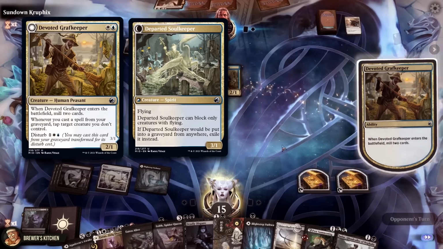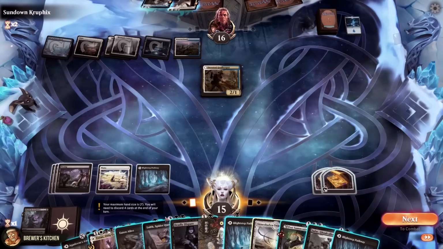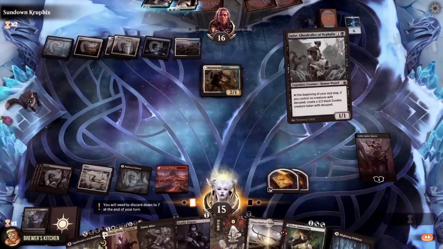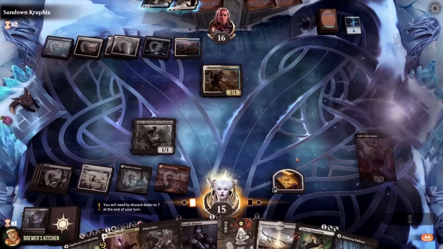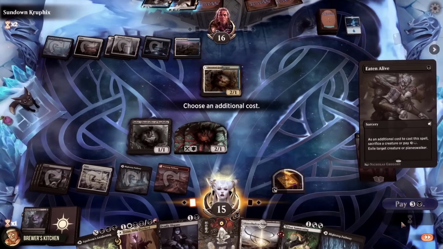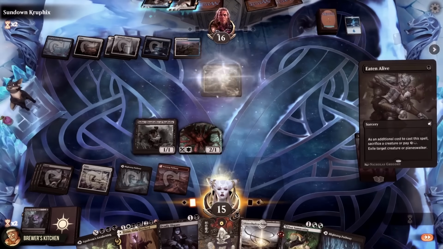Opponent plays a Devoted Gravekeeper, and we have 10 cards in hand, so pretty good situation to rebuild a board after a board wipe. Let's play a Lolth. Play a land, play Jadar, create some spiders, and well, since we have to discard cards otherwise, let's sacrifice one of these spiders to exile the Devoted Gravekeeper. It's not a crazy play here, I just didn't want to discard cards.